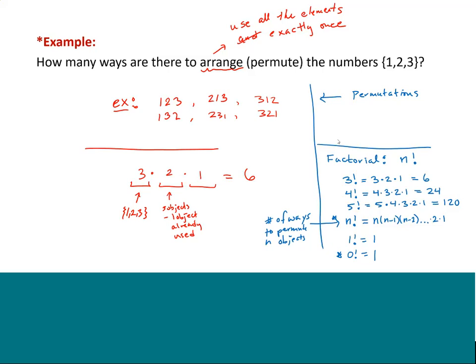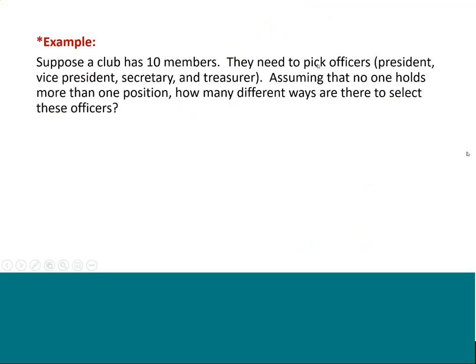All right, so let us look at another example. Now this next example now puts stuff into context. So a lot of times in counting questions you have context. So it's something that you might actually see if you walked around in the world. Sometimes it's not at all. Like the last example, it's something that we would see in math or in something that you need to code, but not necessarily something that you just randomly see out in the world. I guess maybe if you were printing signs and you only had numbers that you could put up onto a sign. I don't know.